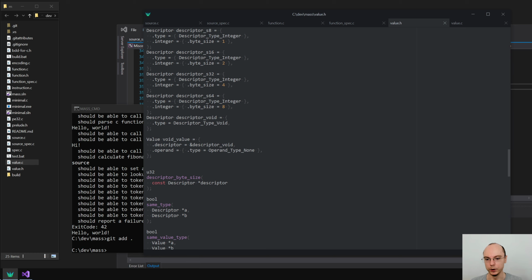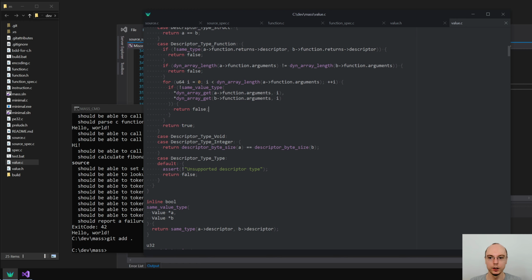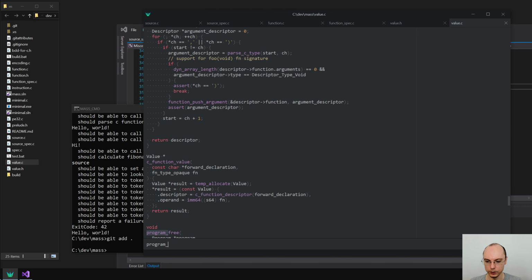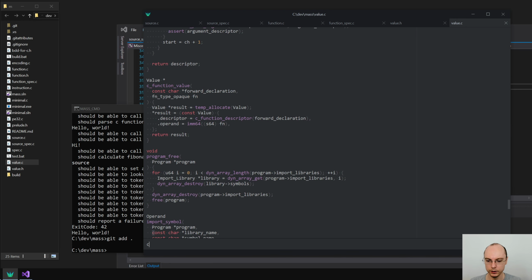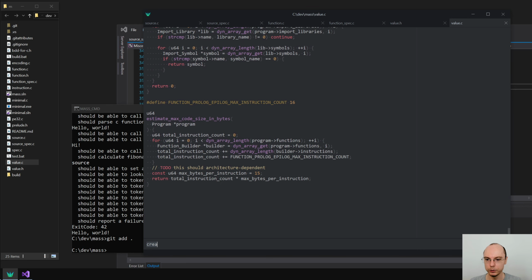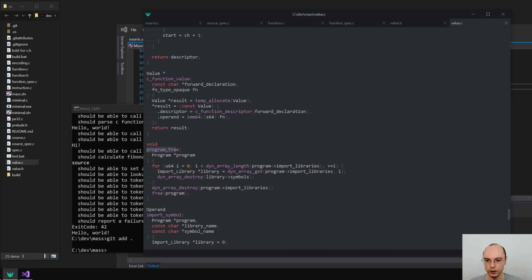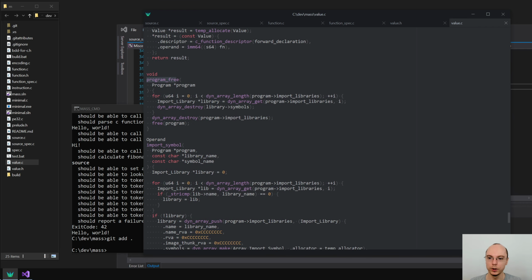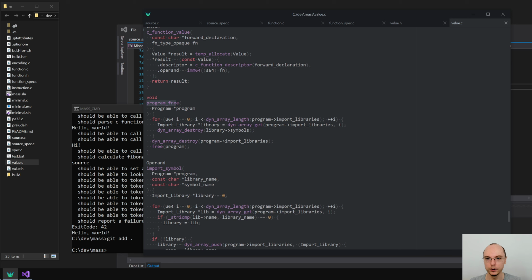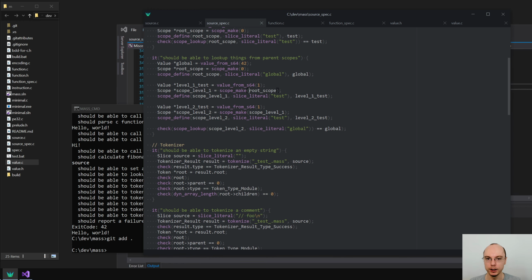and our types will do the same. So let me grab that. That will be very useful. We have this program creator. So we have program free, but we don't have program create. That's a bit unfortunate. Well, I guess. How do you want to do this? Well, let's start with doing it inline, and then we will figure out a different way to handle that.